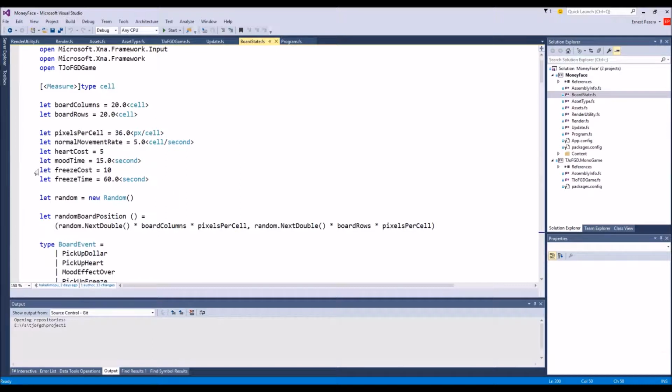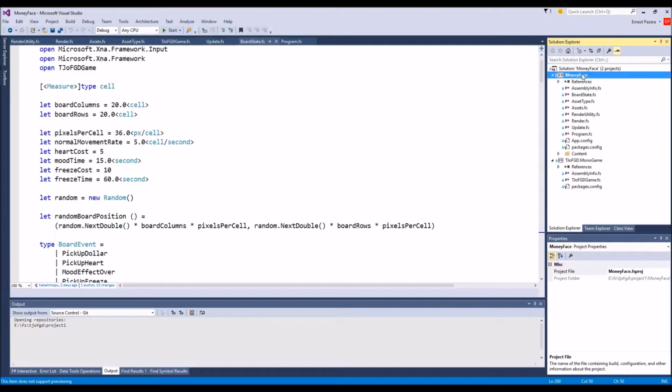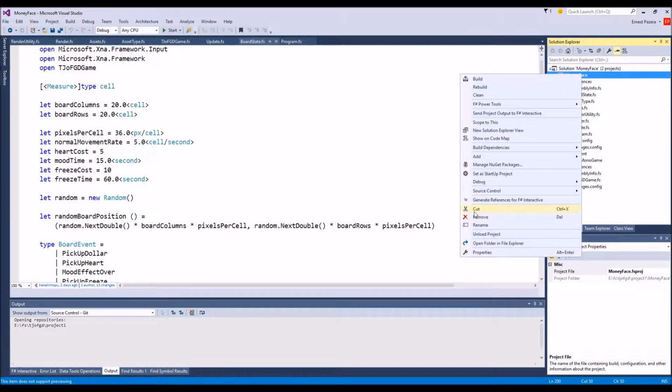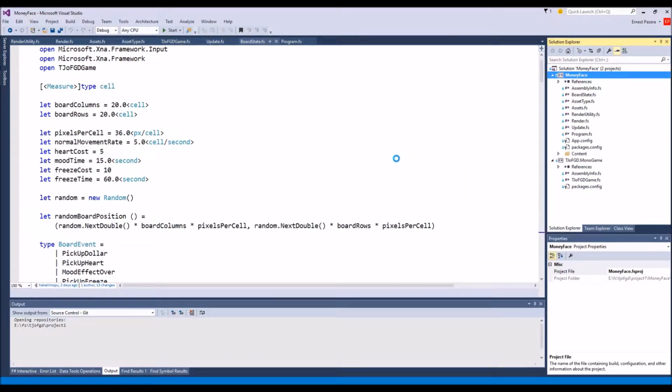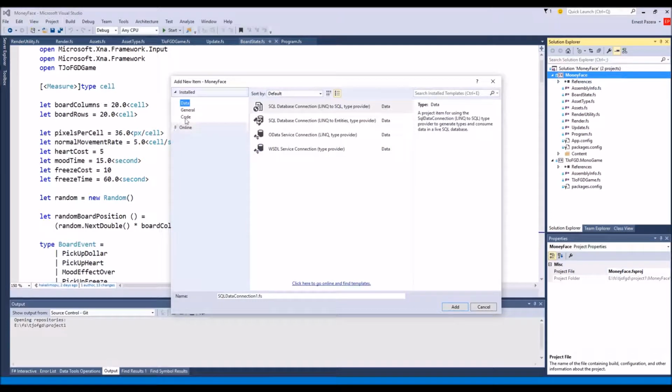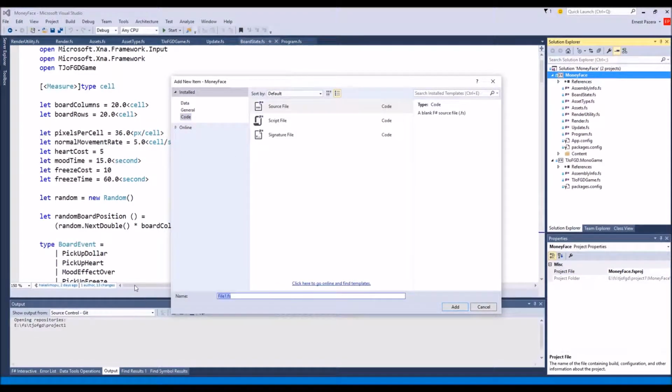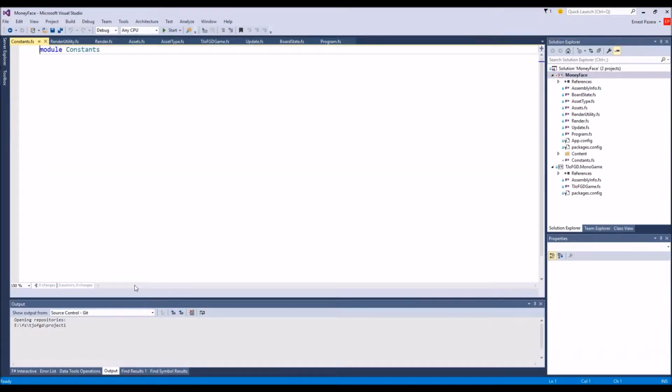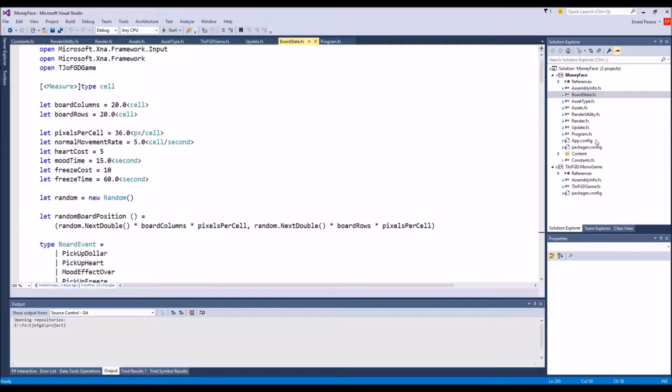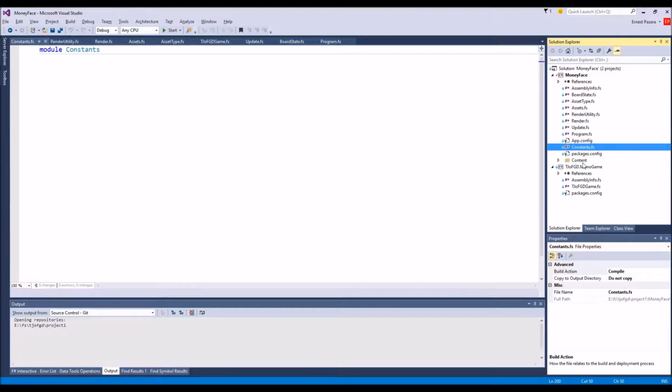So I've got these, for lack of a better term, constants. So let's refactor away. We're going to just call it constants, because that's what they are. We're going to move them up to where they need to be.